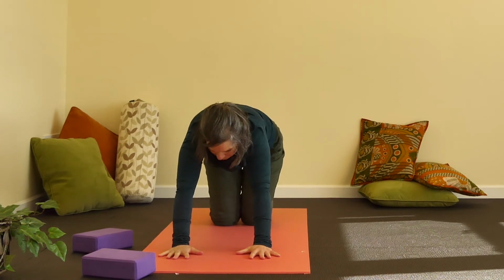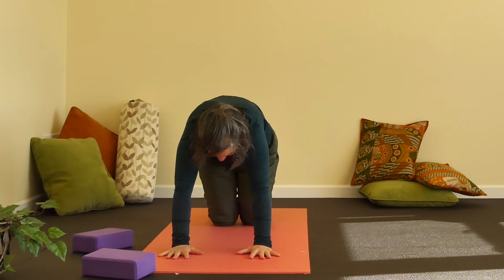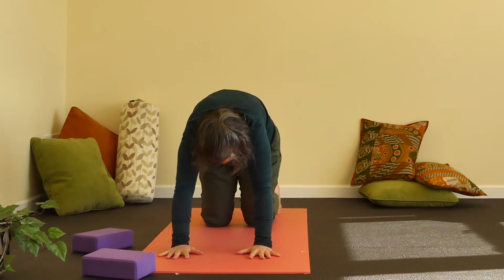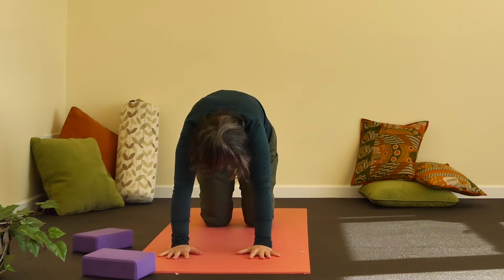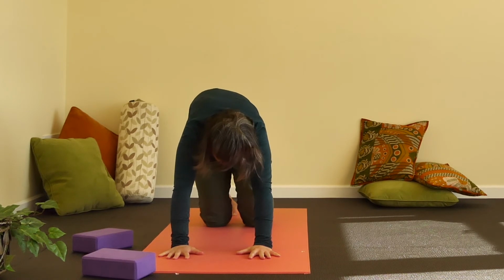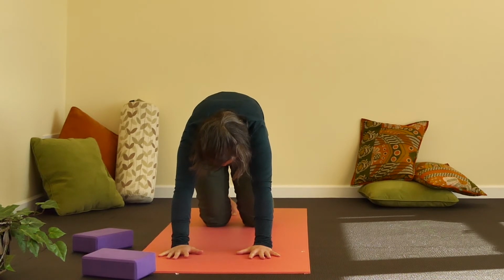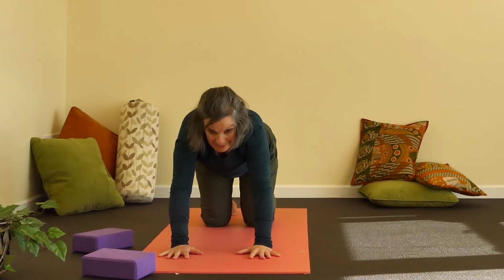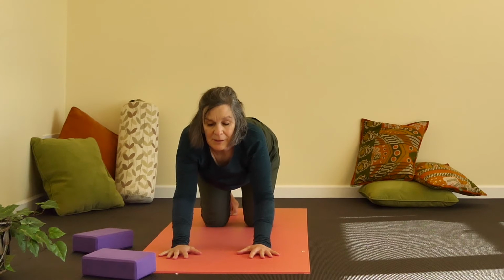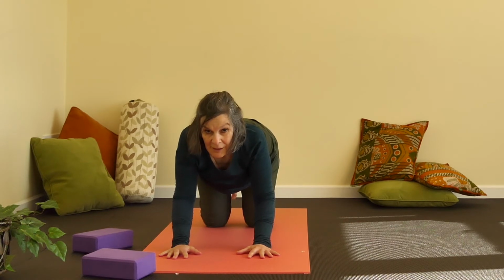Coming forward onto your shoulders in Angry Cat, I'd like you to really pull the belly button into the backbone. Eyes are going through your knees and you see the edges of your big toes. Press down and forward, really feel the work in your whole spine. Exhale, cow. Bend your elbows and pull. Oh, that feels so good.